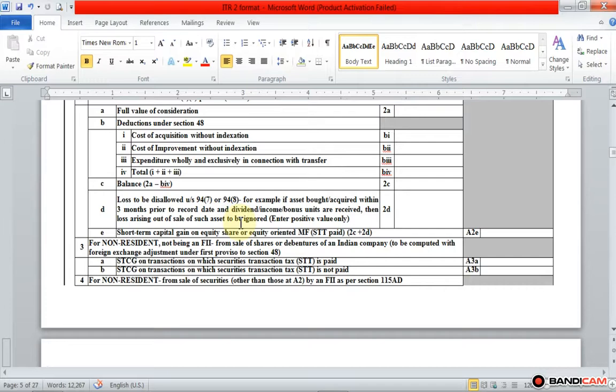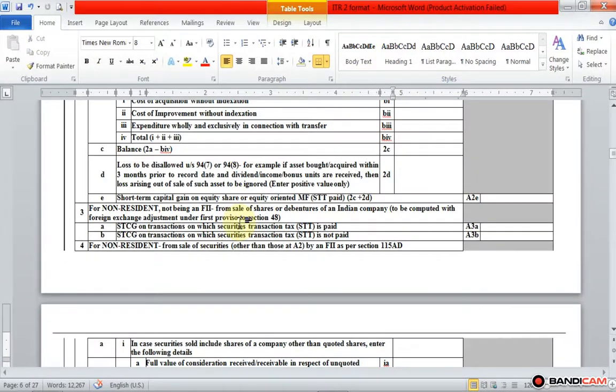ओके. त्यानंतर शॉर्ट टर्म कॅपिटल गेन आपल्याला मिळेल A to E. लक्षात आलं. आता A1 ते A2 मिळाल्यानंतर आपल्याला इथं तिसरा पॉईंट काढावा लागेल, तो म्हणजे नॉन रेसिडेंटसाठी. मग त्यामध्ये जर शॉर्ट टर्म कॅपिटल गेनच्या ट्रान्झॅक्शनवरती जर सेक्शननं त्या व्यक्तीनं टॅक्स पेड केला असेल तर ती इतर रक्कम येईल. नसेल पेड केला तर A3B मध्ये जाईल. लक्षात आलं. आणि परत नॉन रेसिडेंटसाठी आहे फॉर सेल ऑफ सिक्युरिटीज, म्हणजे सेल ऑफ सिक्युरिटीजच्या रिलेटेड आहेत. आता पाहिलं ते आपण शेअर्स किंवा डिबेंचर्स पाहिलं, आता बघतोय ते सिक्युरिटीज. ओके. सेल ऑफ सिक्युरिटीज, सिक्युरिटीज इन्क्लूड डिबेंचर्स ऑर बॉन्ड्स.